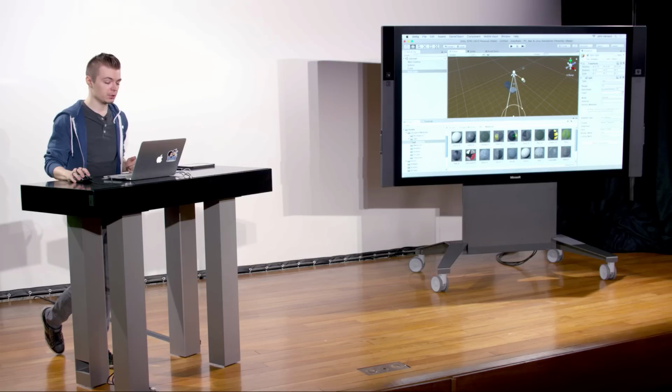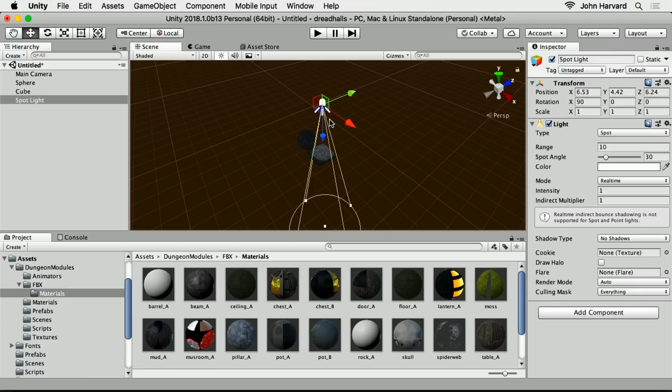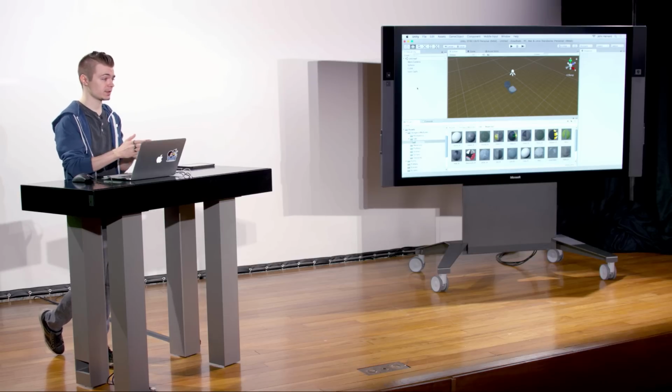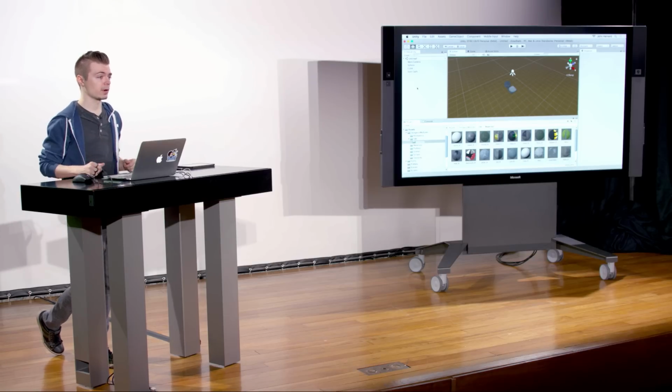Those are the kinds of lighting that we can use. In today's lecture we only really use the point light, and in last lecture we used the directional light. And with spotlights you could, for example, programmatically change the rotation of a spotlight. If you want to have a swinging spotlight in your scene to illuminate some wall or some surface, there's a lot of cool things you could do with it. So those are the core types of lights in Unity. Does anybody have any questions as to how they're used or how they work?